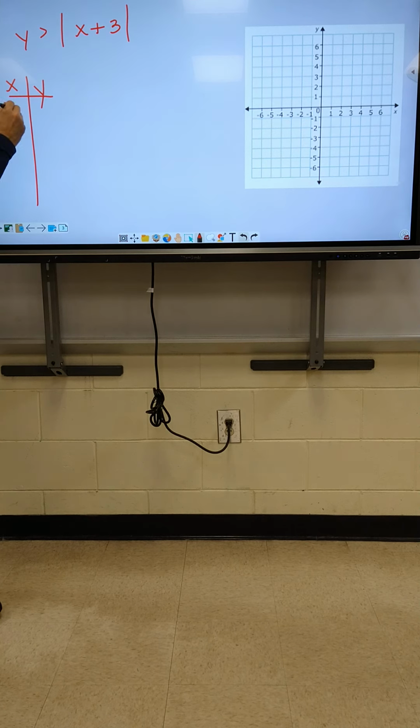All right, so again, I want y'all to plug in these same numbers every time: 0, 1, -1, 2, and -2. And if that's not enough, then we'll add a couple more points like we did on the last one. All right, plug it in. It's supposed to make a V. You guys use your calculator or do it in your head.